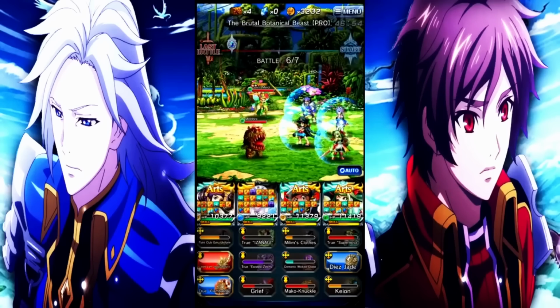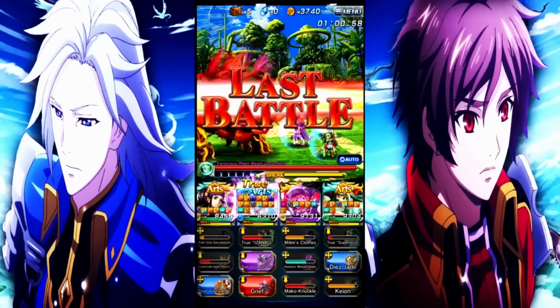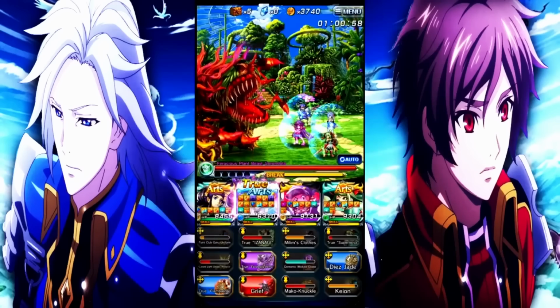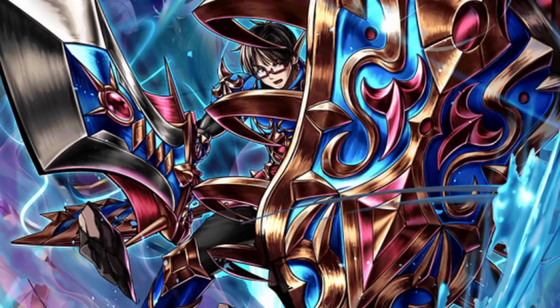So the best way to handle Rim, if you're using her, is to use her alongside a crit buffer or an item that's able to give her 100% crit rate like True EX Gate, and then use her with a character that's able to protect her, like for example Volti LR, Miranda, Thetis, you name it.